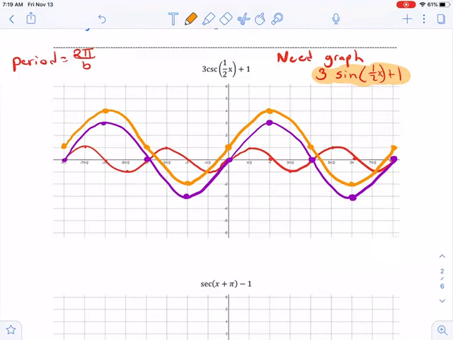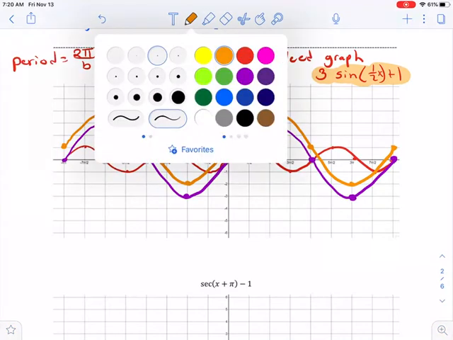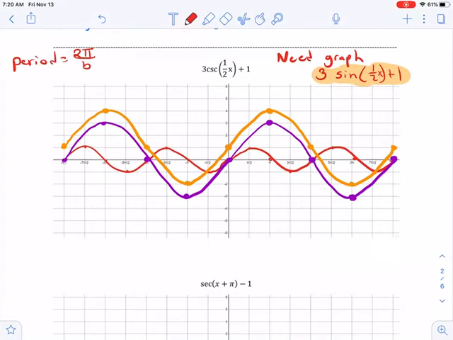You might not have this full luxury. So this is exactly what it is. In order to finish graphing this, I'm going to have my asymptotes. Because of that last +1 shift, that takes place a little bit later on in my 3 cosecant graph, which is why I want to do this example. So here, we'll notice that the asymptotes are still at the x-intercepts of that purple graph, or they're still halfway in between our sine maximum and minimums. So here, I'm still going to have asymptotes for 3 cosecant 1/2 x plus 1. So I'm going to put those in.